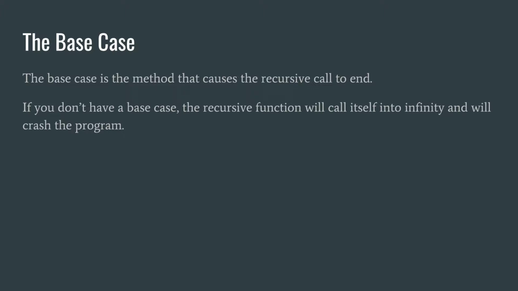The first part is the base case. The base case is the method that causes the recursive case, or the recursive call, to end. And it's important to have a base case because if you don't, the recursive function will just call itself into infinity and will crash your program.